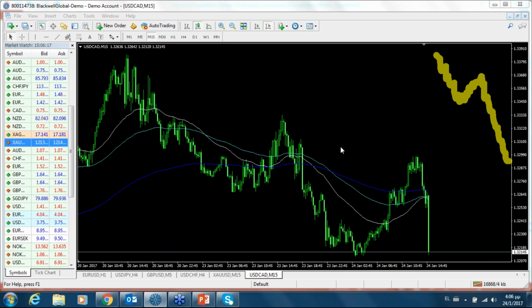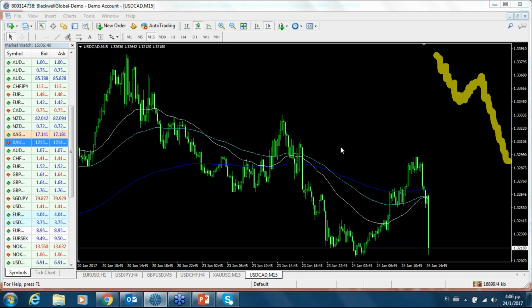Okay, so the time frames are exactly like going into a building and the floors. Let's say M1 is your first floor, M5 is your fifth floor, H4 is your 40th floor, the monthly chart is your 100th floor. So if you go to the 100th floor, you can actually see a better picture of everything, the whole city. Okay, better than if you go to the first floor. If you go to the first floor, what you can see out of the window may not be as big a picture as you would see on the 100th floor.